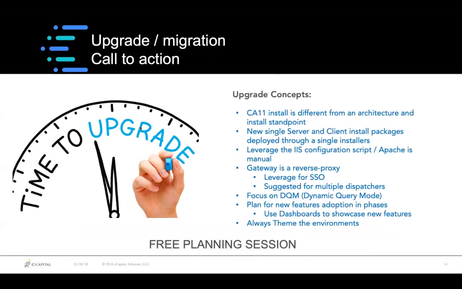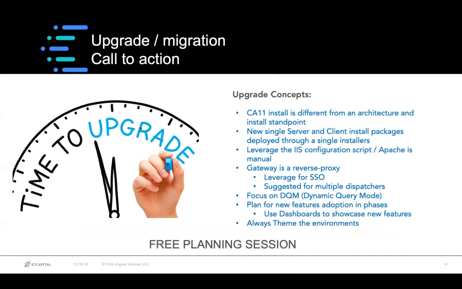And you put together an upgrade migration called ActionRex. Yep. So just some ideas. If you haven't jumped on CA11, some things we wanted to call out right off the bat. The CA11 install is different from an architecture and install standpoint. 11.1.1 has made even further changes. The latest 11.1.1 on-premise, actually all client installers have been boiled down to one. The server is one installer regardless of where you're going, and then you have a piece of software that utilizes those packages for the install. So it's different from what we've been doing in the past.